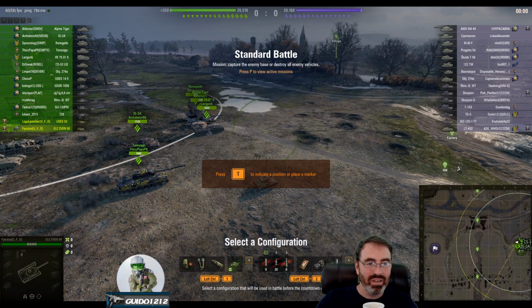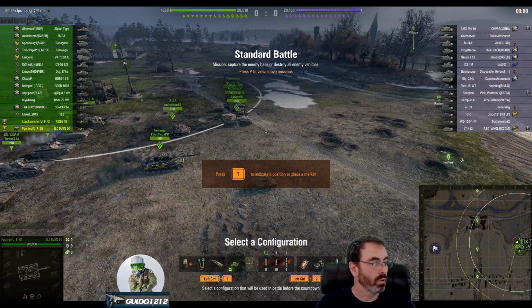Alrighty, in his ELC Even 90 sent me this replay. He says, I just started playing light tanks as Even 90 was on sale for gold after the holidays. I am learning a lot about maps. This is allowing me to improve my play. How about you analyze this replay and tell me how I could have better supported my team against your team?